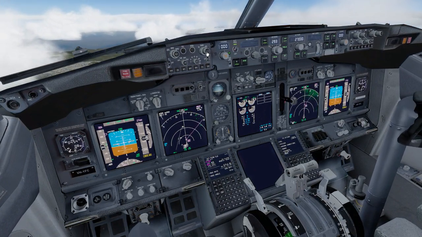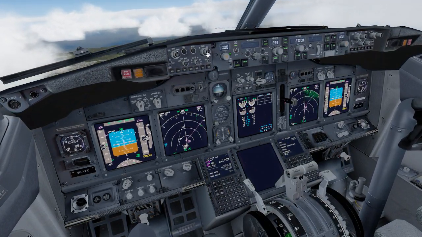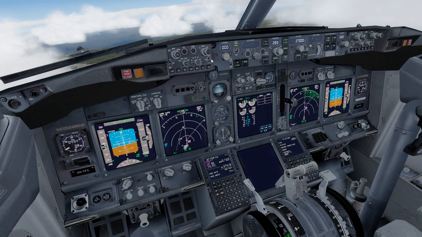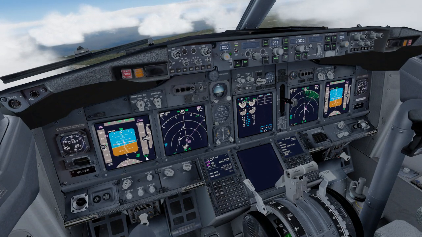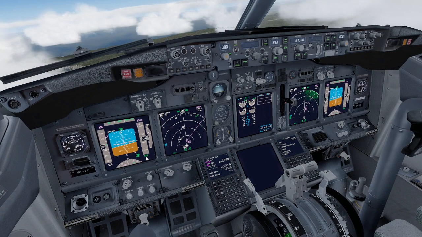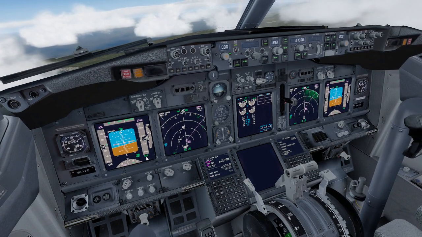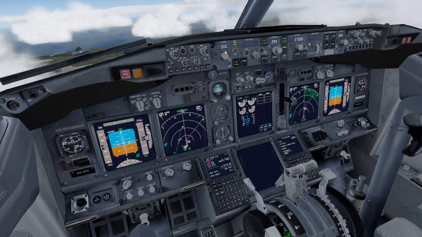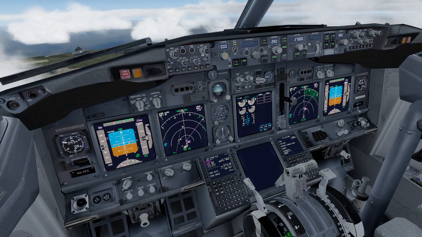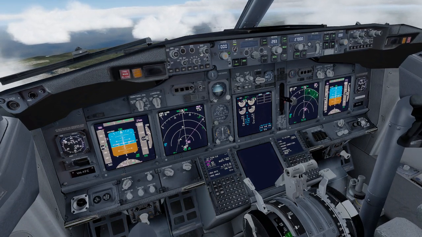So going up to a flight level, it changes to standard, which is 1013 or 29.92, depending on whether you're calibrated in hectopascals or inches of mercury.